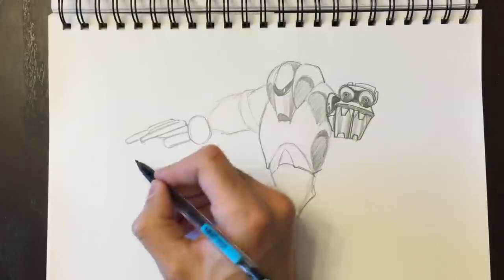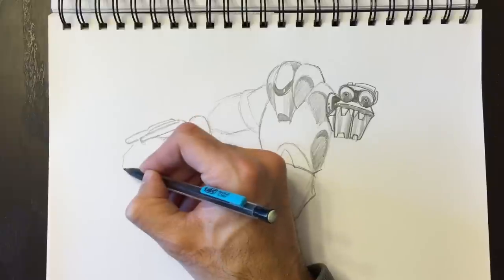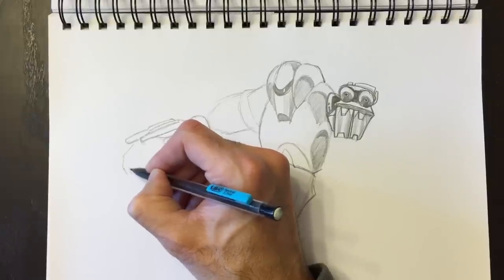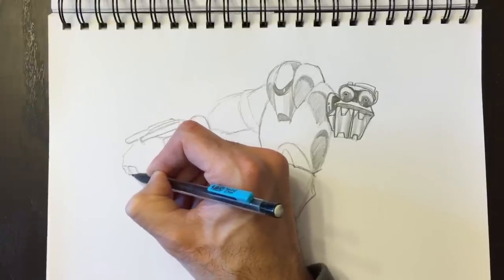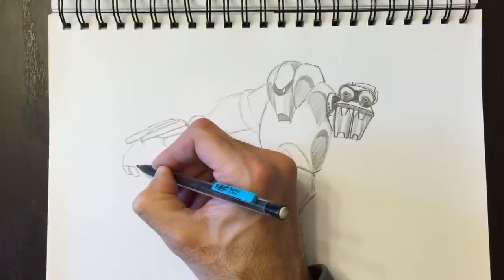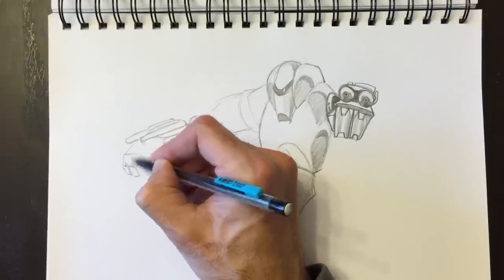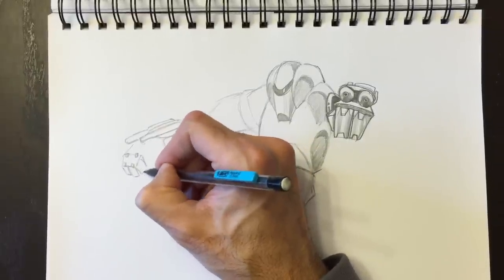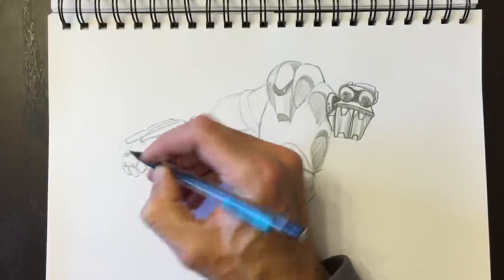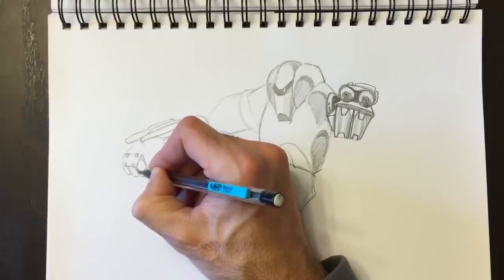Of course, we can use that paper technique that I've used in the past, and that paper technique is just to add a piece of paper between your palm and your drawing. That will allow it to protect your drawing as you're drawing along. That being said, I will use neither today. I will be brave and just draw from right to left, even though I'm a right-handed illustrator. So let's add this thumb here, a little rectangular shape, and then we'll add a little bit of another piece here that folds over.